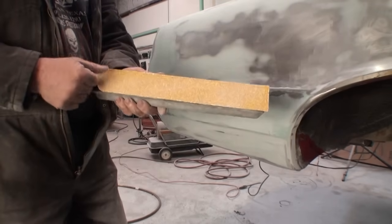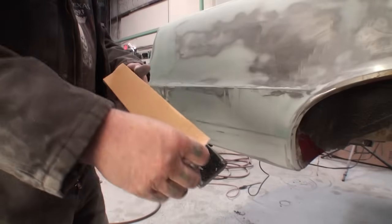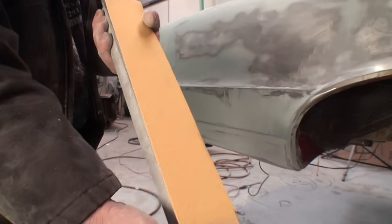All right, now that that's done, we'll go ahead and remove our 36 grit and go ahead and apply our 80 grit.